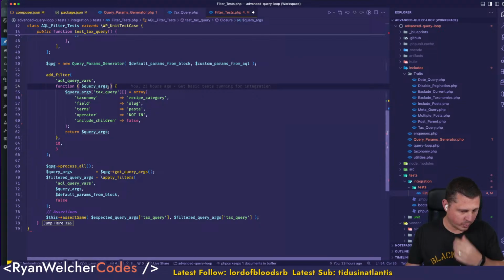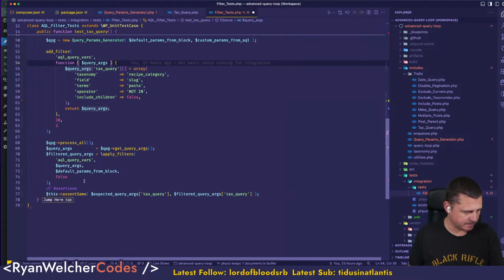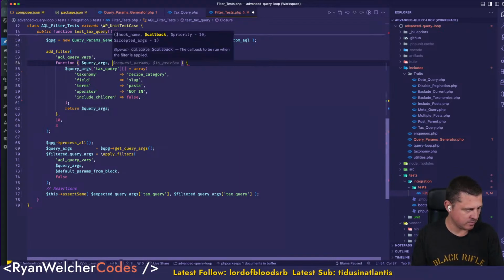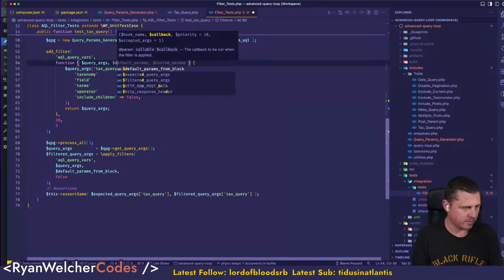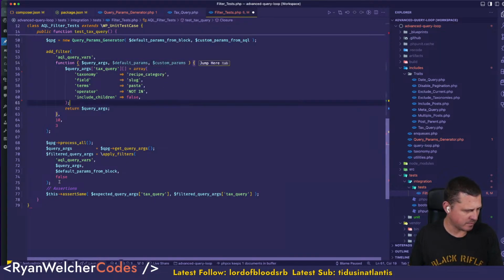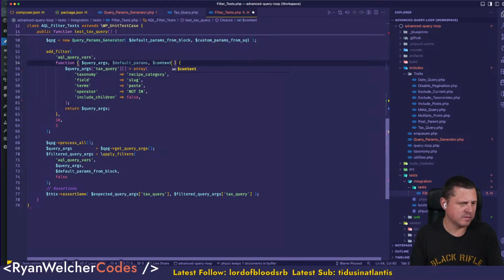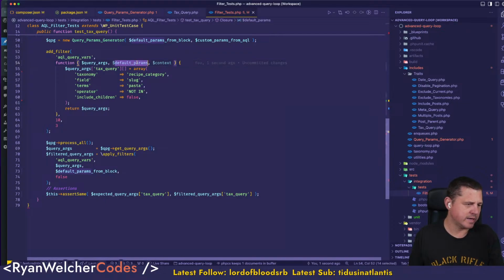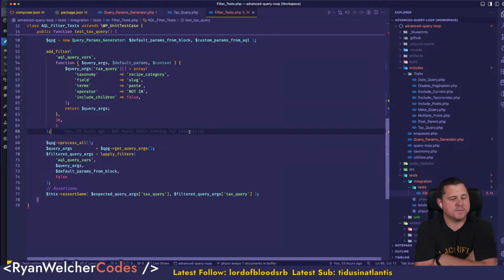And the filter does expose these things, right? So if we do 10 and 3, we'll have access to default params, and then I can't remember what the third one is. I think the third one is context, right? So we do have access to default params in there.